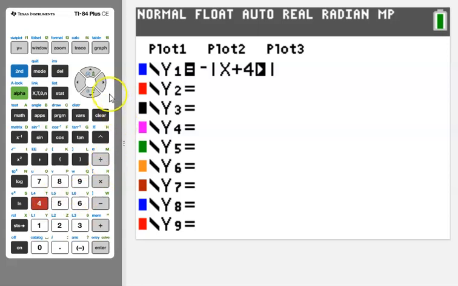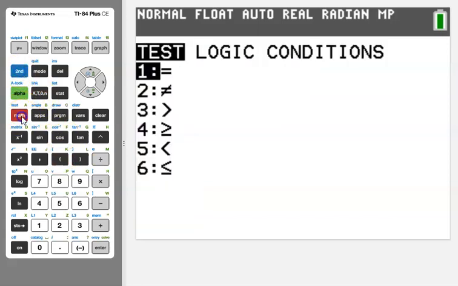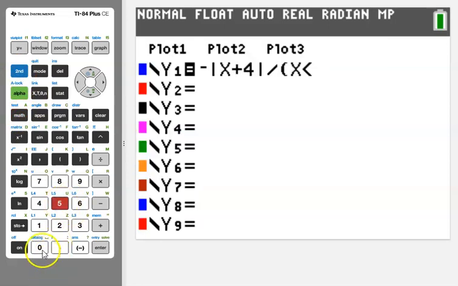Okay, and then go to the right with your right arrow to get outside your absolute value, and then divide that by the domain for that piece. So the domain is x is less than 0. So let's type x, and then we'll type second math, less than is 5, and then put your 0. Close your parentheses.